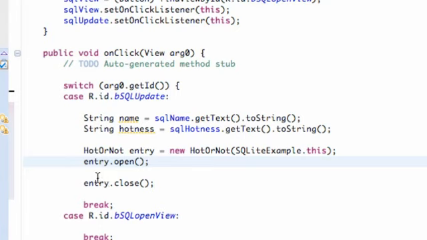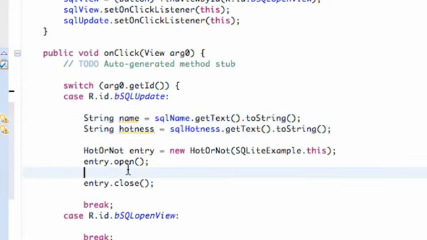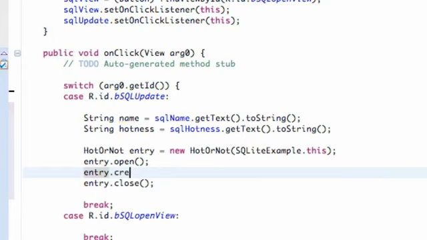And now we want to be able to write some information to our database, which is what we're going to work on in the next tutorial or two. But again, we want to pass in both strings so we can set up our method right now. We can just make it up. So we're going to say entry, and then we're going to say create entry, something like that. And it's going to give us an error because we haven't set up this method.